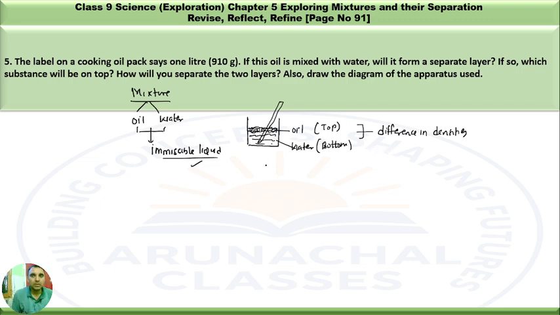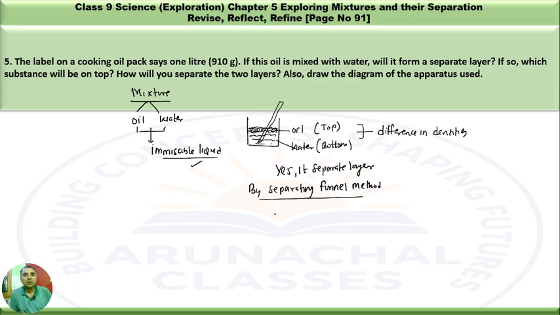Now they are saying, will it form a separate layer? Yes, it forms a separate layer. Then how will you separate the two layers? Yes, it is possible by separating funnel method. We have a separating funnel method by which we can easily separate the two components of immiscible liquids.